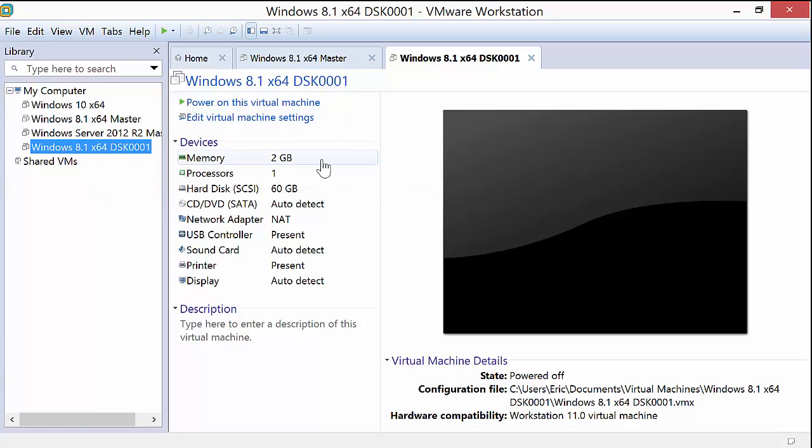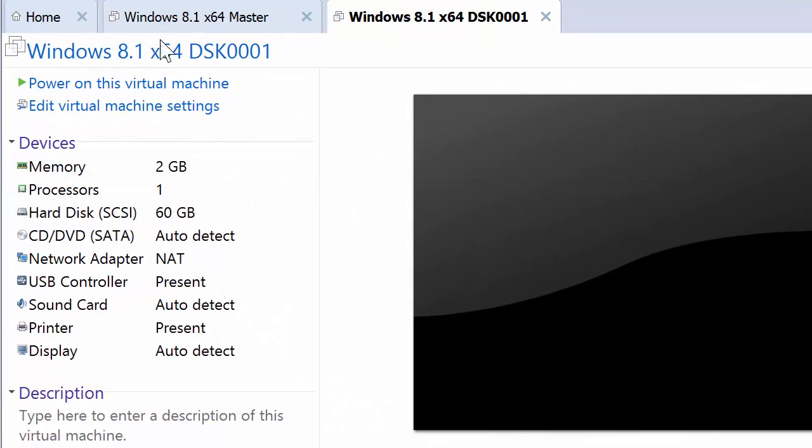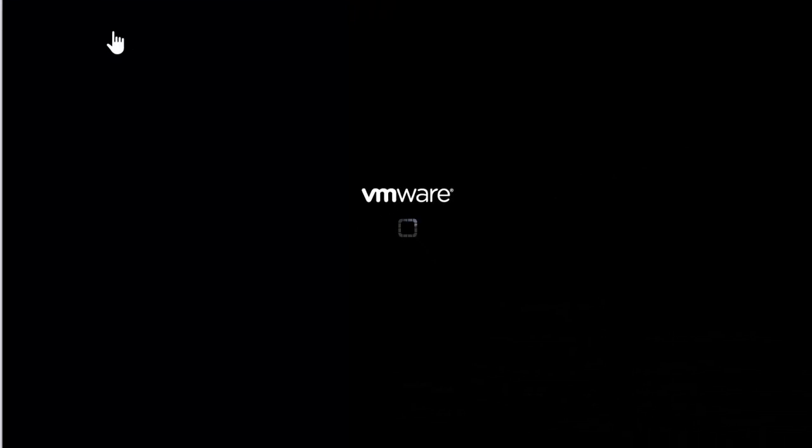So this machine is going to be given the same settings that I gave the other machine, and I will power it on. So it's going to go ahead and power up my first clone from my master image.